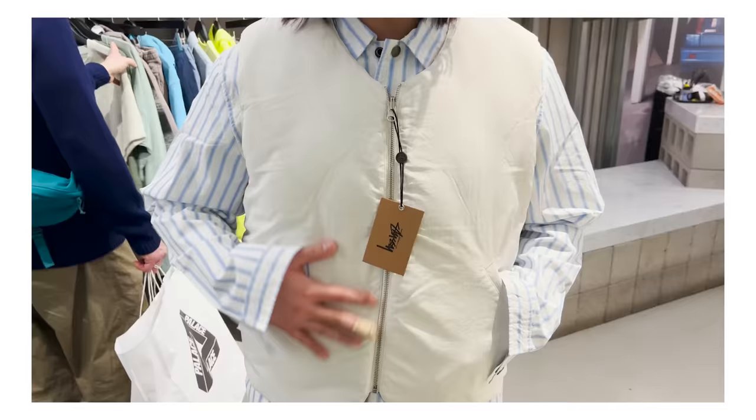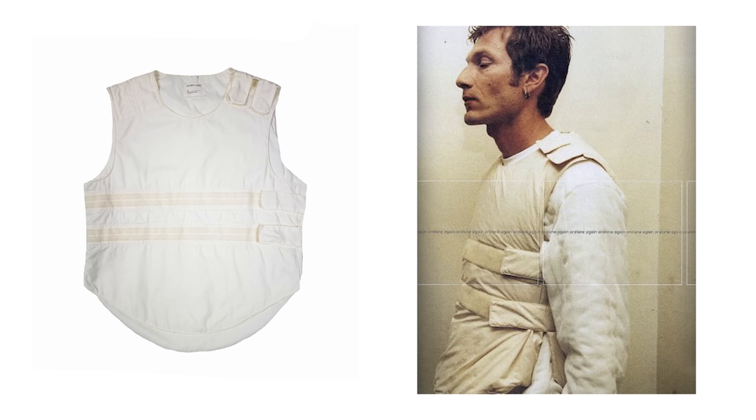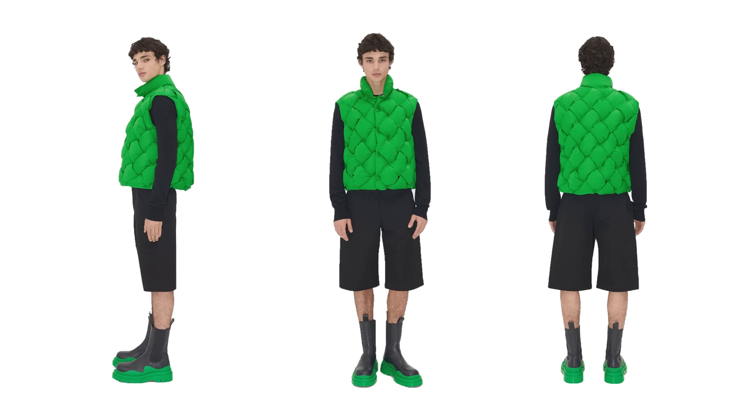Next I finally have a vest — the first vest I've ever owned — and it's from Stussy. This is a goose down puffer vest, perfect for the awkward transitional weather here in Chicago going from winter to spring. You can just throw this over a hoodie. This was also a London pickup from the Stussy store. I almost didn't even see it on the rack; someone had put it back. I tried it on and was like 'wow, this is really nice.'